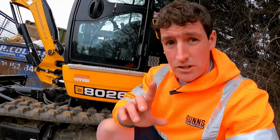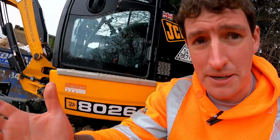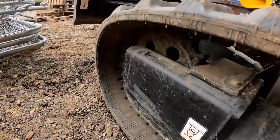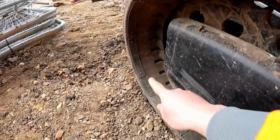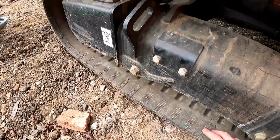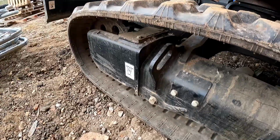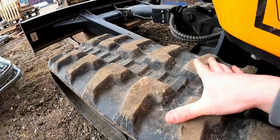So tracks are generally marked on the side. Now my ones actually aren't here, so I can't show you that. Typically JCB don't seem to do it, but normally you would be marked here. There's normally a point on the track. It would say what it is, and what it'll be is your width. It'll give you a width, so that's the overall width of your track here.